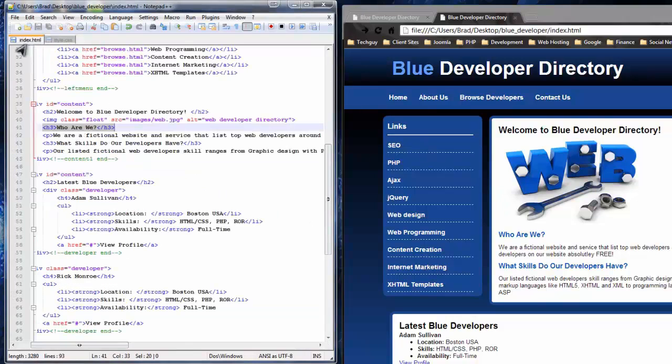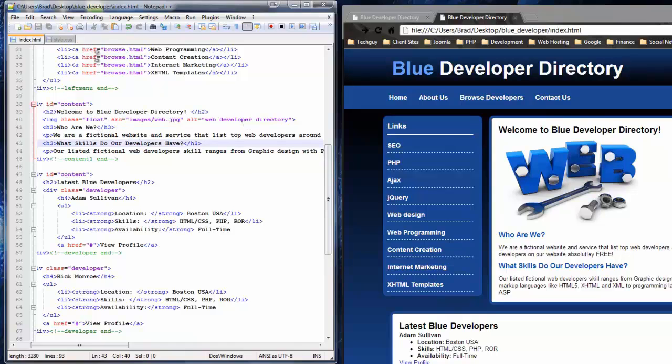So you'll see the image right here. We gave it a class of float, and I did that because I want the image to be floated, and I wanted a way to reuse this if we have other images that we want to be floated.